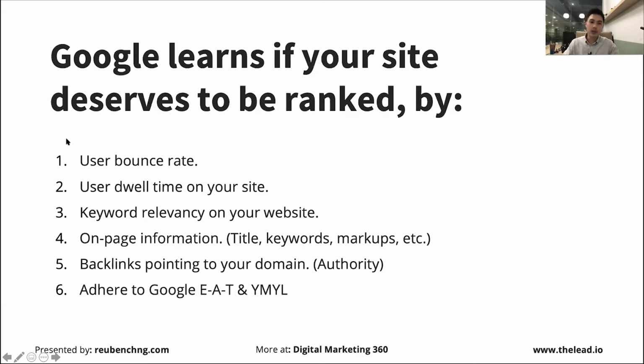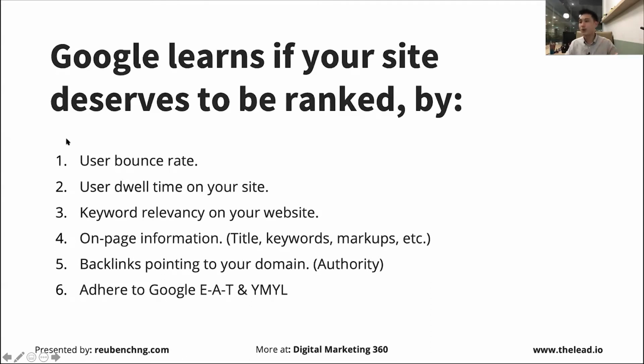Number three, keyword relevancy on your website. So if they're searching for how to play guitar, can they find what they want to find, and do you have that keyword within your website? Is it relevant to what they find? Okay. Number four, on-page information. So do you have the title, keywords, and markups all correctly within your page or not? All right, number five, backlinks pointing towards your domain. Okay, we're going to talk about this later on.